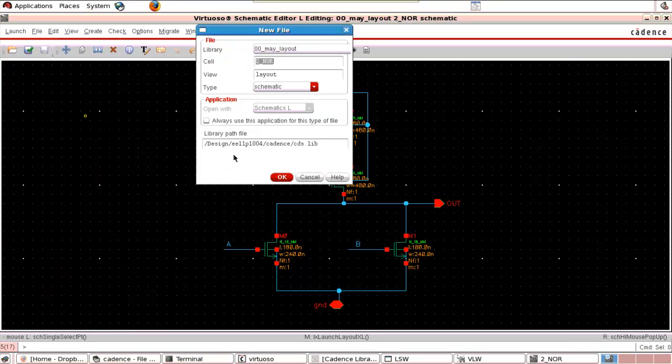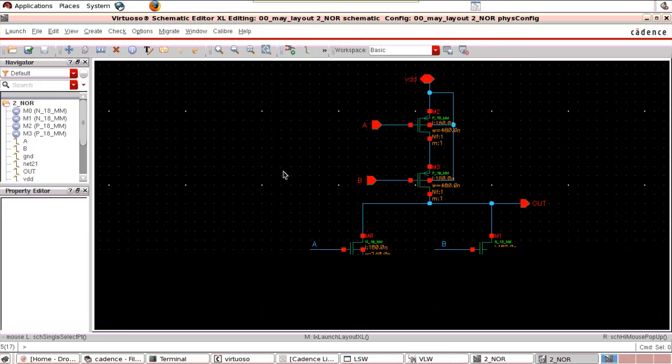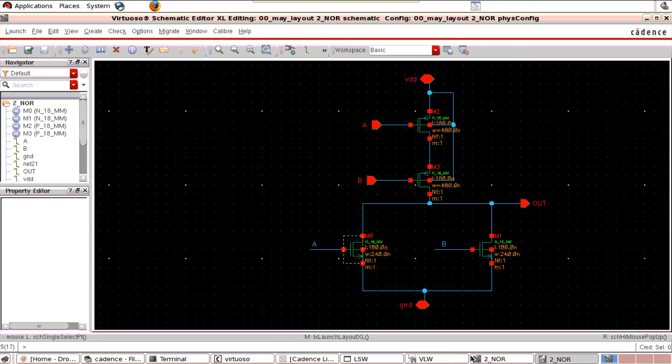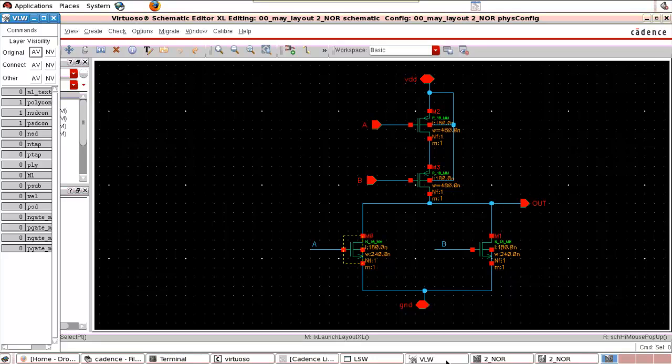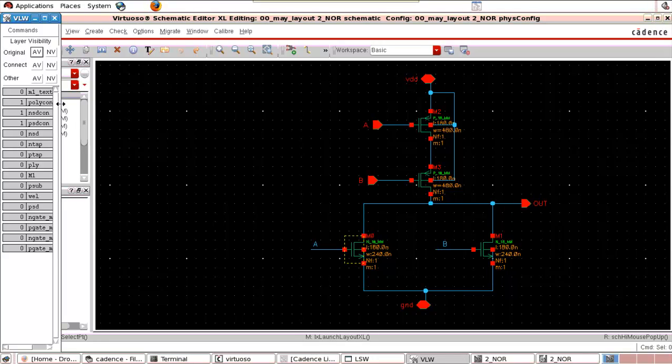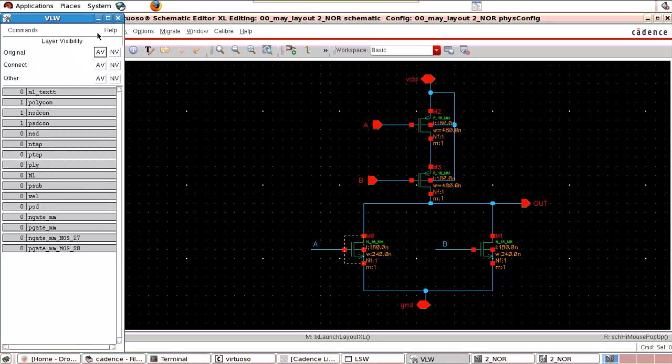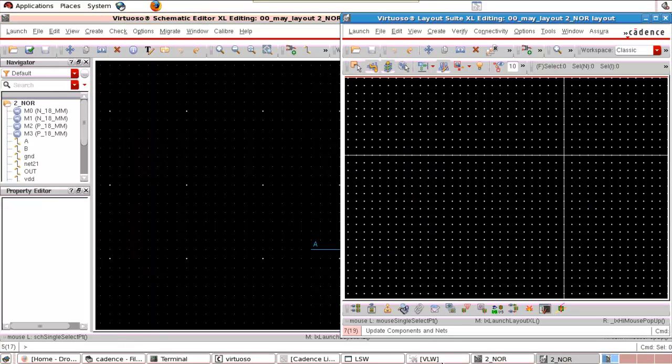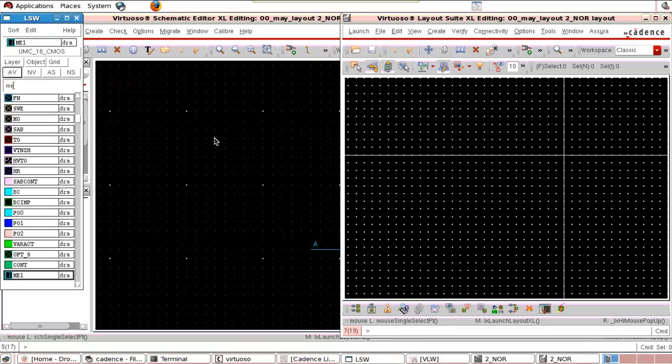Okay, this is the layer selection window.